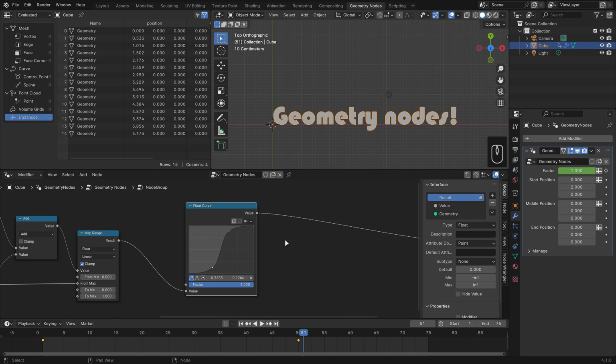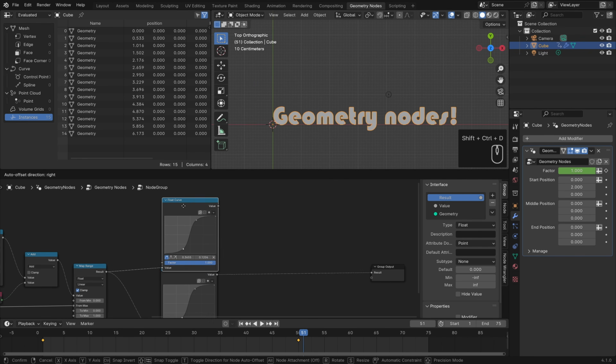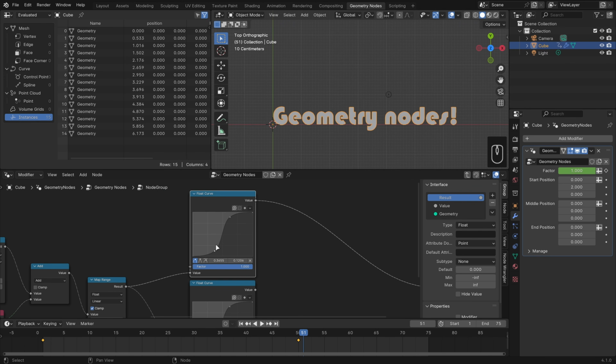but we probably want to have a couple different options for our easing. So here's one of them, but then I'll Ctrl-Shift-D to duplicate this up to create another one while still being connected to the map range, and this one's going to be our ease out. So I'll just take this second point here and click the X to delete it, and then put this one at exactly 0.25, and 0.75. So when the input factor is at 0.25, it's already gone all the way to 0.75, and then the rest of this range smoothly transitions from 0.75 all the way to 1. Now when we play this back, it pops into existence and then slows down.